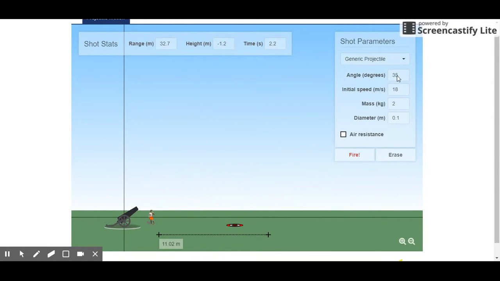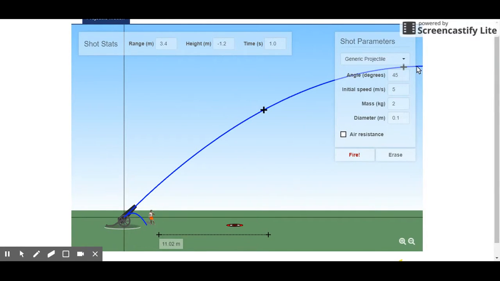So let's bring it back up to 45 degrees for the angle. Okay, I think you can all figure out what's going to happen, but let's see what happens if I now increase our speed to 30 meters per second. It's going to go a lot further. A little bit more goes a long way. And then it's kind of fun to watch what happens when we bring the angle down to 5 degrees and the cannonball just doesn't even make it anywhere.